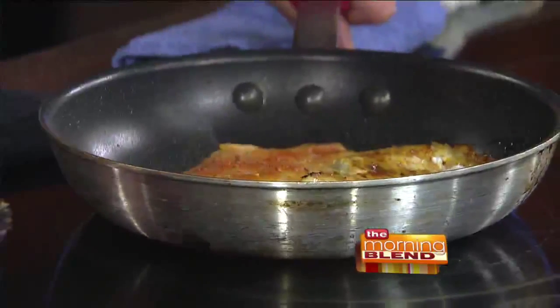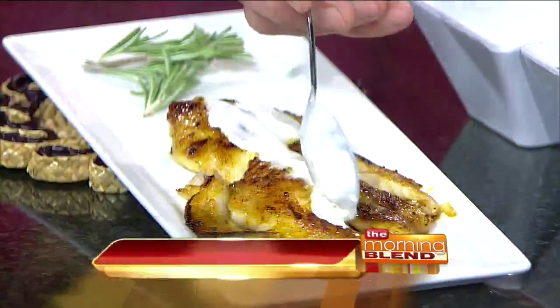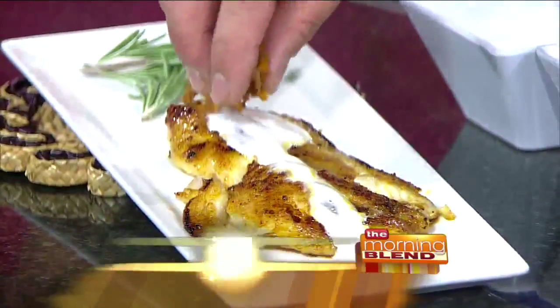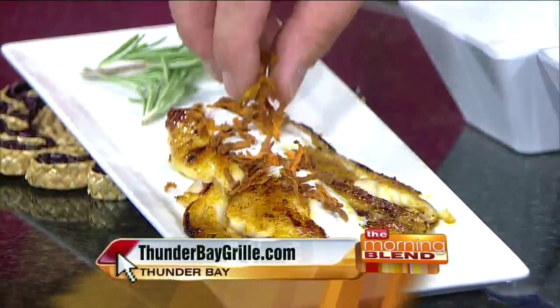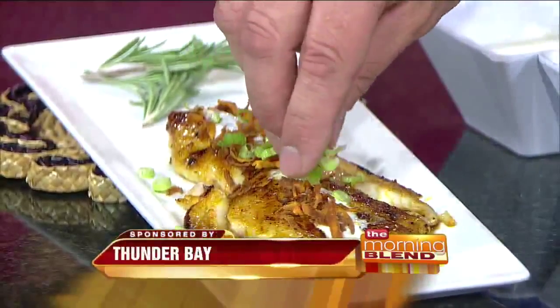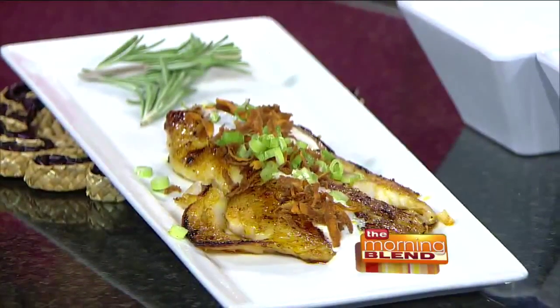What we put on there in a second is going to help counter some of that sweetness. Let's get it on the plate — snap, snap, get it? We're going to put the snapper on the plate, then add a little bit of citrus cream made from sour cream, lemon, lime, and a little bit of orange. Then we put some sweet potato crispies on there — sweet potatoes done on the side of a box grater and hit in the deep fryer — and a little bit of green onion. In the restaurant, we traditionally serve this with roasted vegetables and potatoes. That is the barbecue seared snapper.